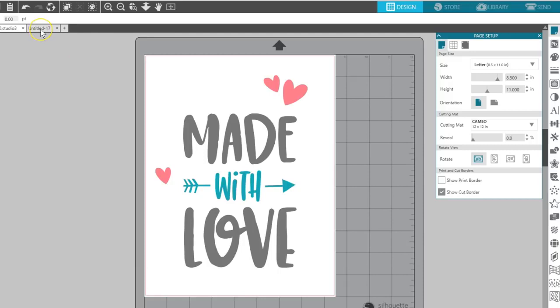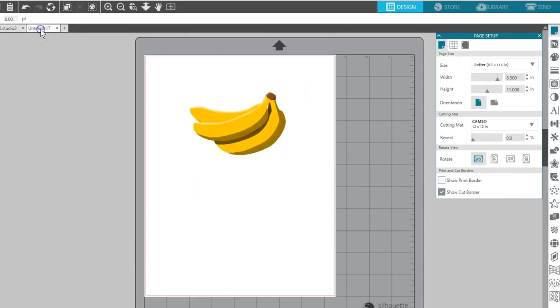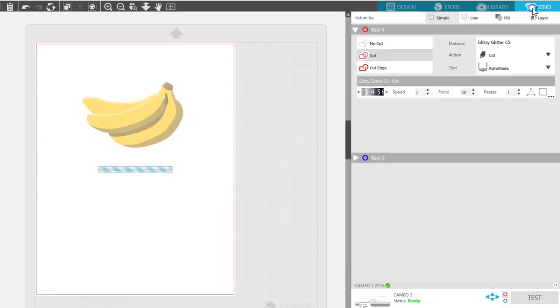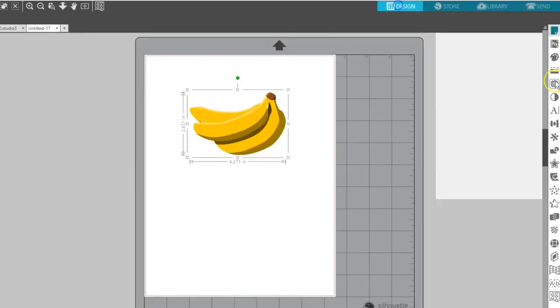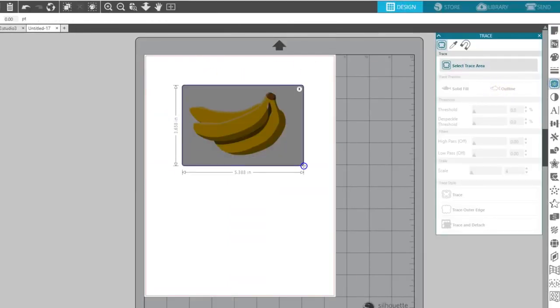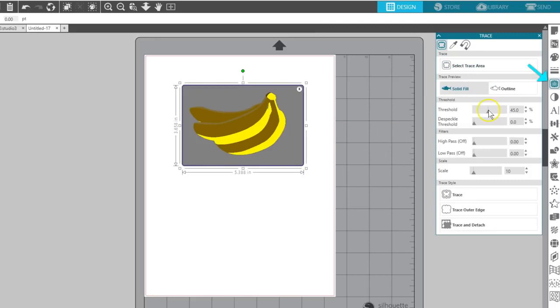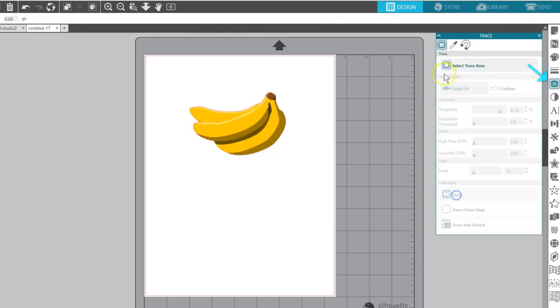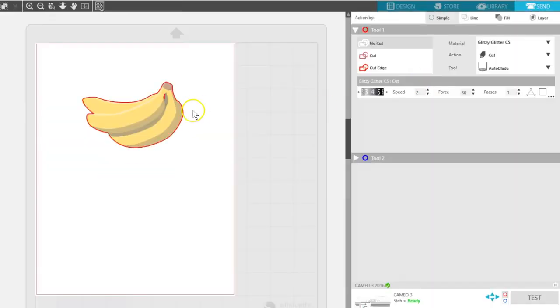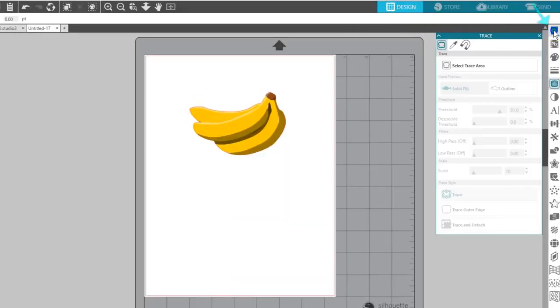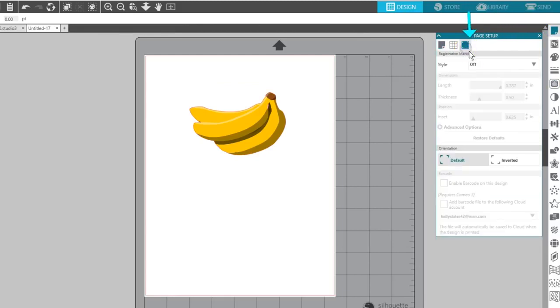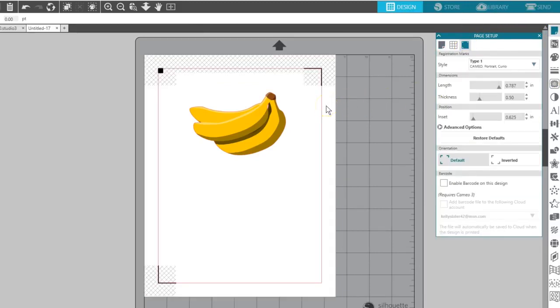Next, Print and Cut requires cut lines. Print and cut designs in the Design Store, or designs created with drawing or text tools within Silhouette Studio, already have cut lines. But if you import something like clip art or some other kind of picture image, then you need to perform a trace to assign cut lines to your printable design. Finally, Print and Cut requires registration marks, so the machine's optical eye knows exactly where those cut lines are in relation to the printed designs on your mat.